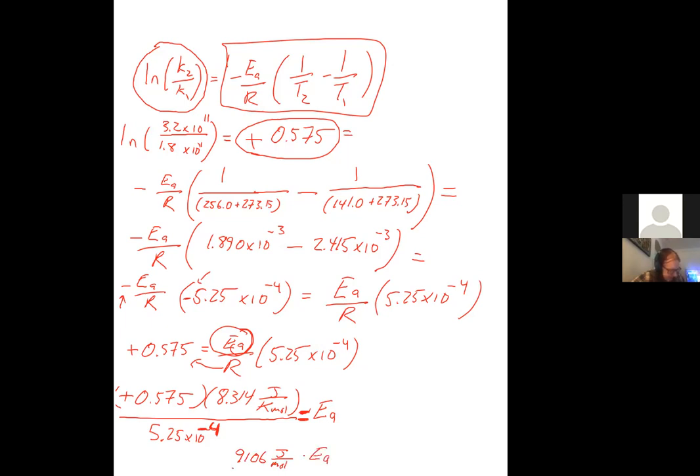Okay. Now that's way too many sig figs. They said just round it to 2. So that's approximately equal to 9,200 joules per mole. Now, I will say this, that typically speaking, when you're dealing with activation energy, they are going to want it in kilojoules per mole. So you have to convert it to kilojoules. So 9,200 joules per mole, 1 kilojoule is 1,000 joules. So you're going to get 9.2 kilojoules per mole.